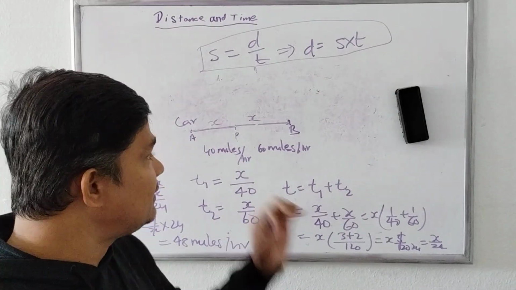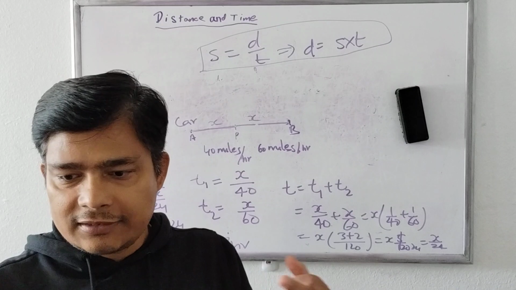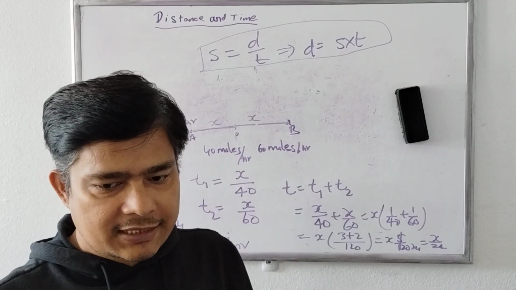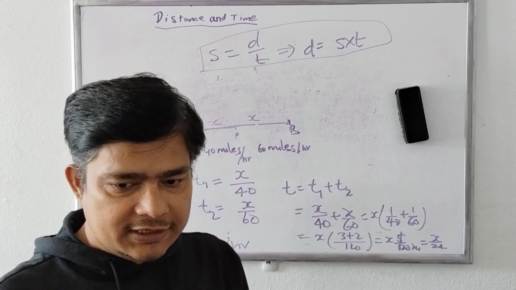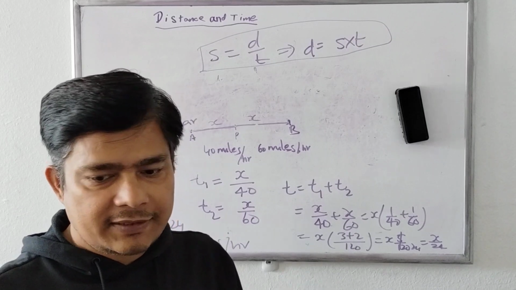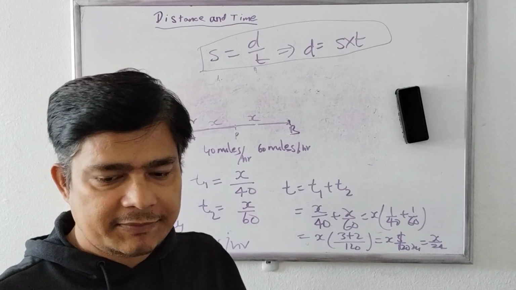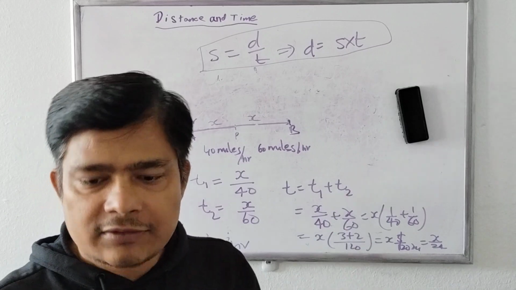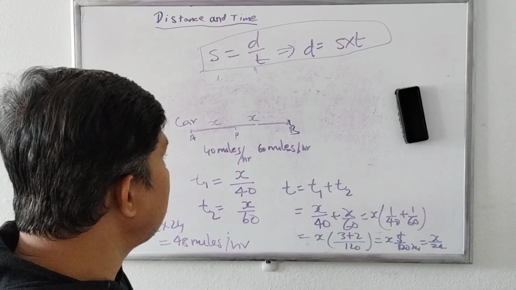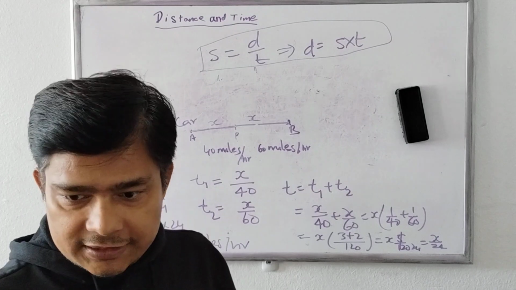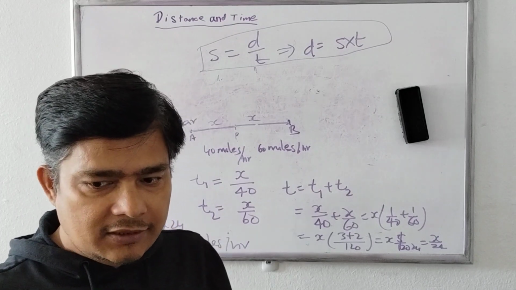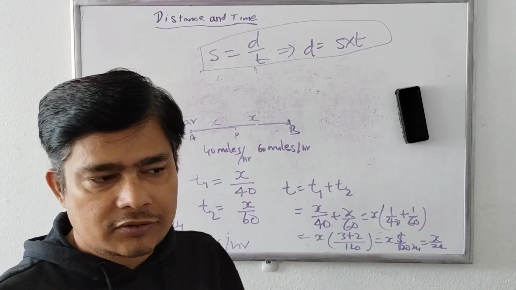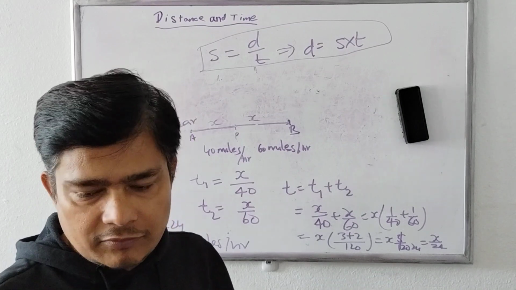So, okay, now let's recap. We went through all the concepts related to speed, distance, and time. The basic thing: when one object is traveling, if speed and time are given, you can find the distance. If distance and time are given, you can find the speed. If distance and speed are given, you can find the time for one object. Then we learned about two objects traveling in the same direction or in the opposite direction, and how to find the time or the speed.